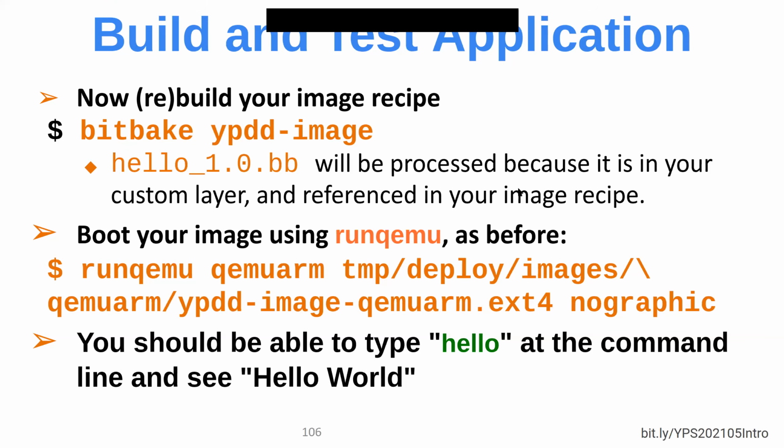Once you're done, you can go ahead and boot your run QEMU image. You can type in hello, and then you should see it say hello world. Now, this is a pretty typical way of doing development. You'll go ahead and add your application, and it could be anything from much more to just a simple file here.